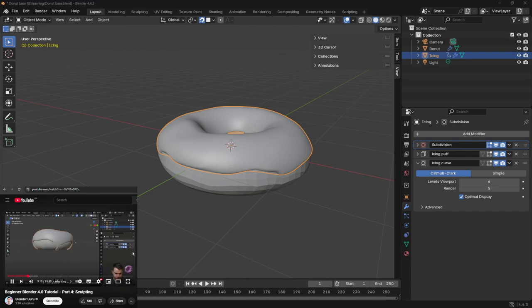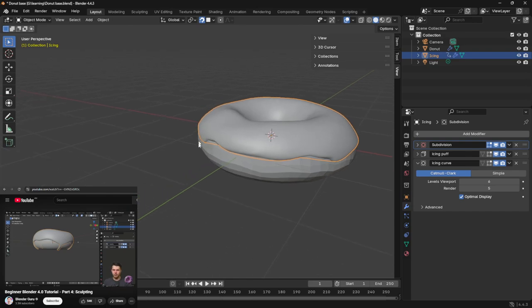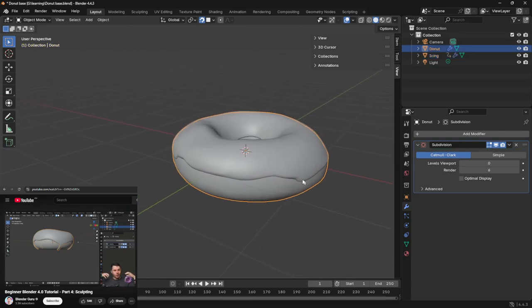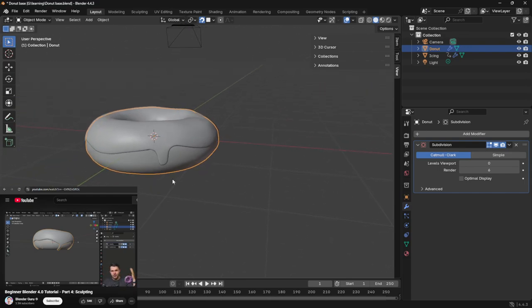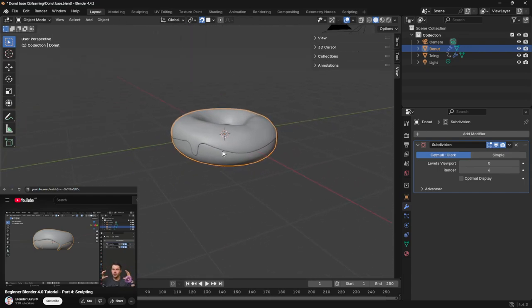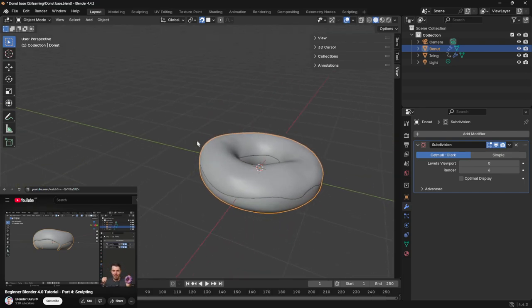Oh, we want to do some sculpting. Now, why do we want to sculpt? Well, because if you look at reference photos of donuts with icing on them, you'll see that icing is obviously a liquid, and liquid does weird things. One of the weird things that it does is that it will pool in certain areas. It's not like a uniform amount all the way on it.